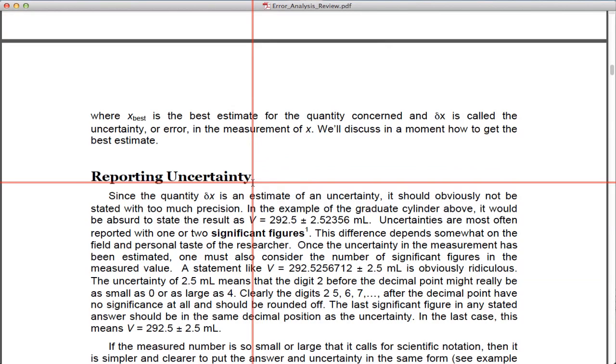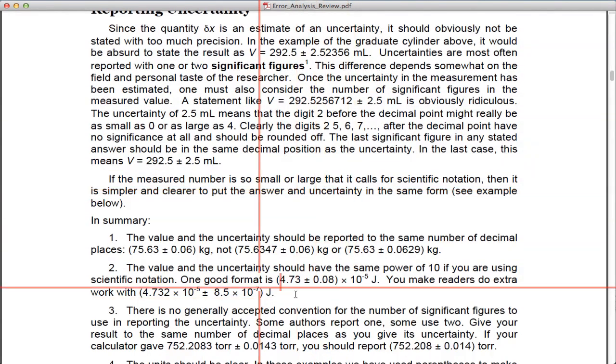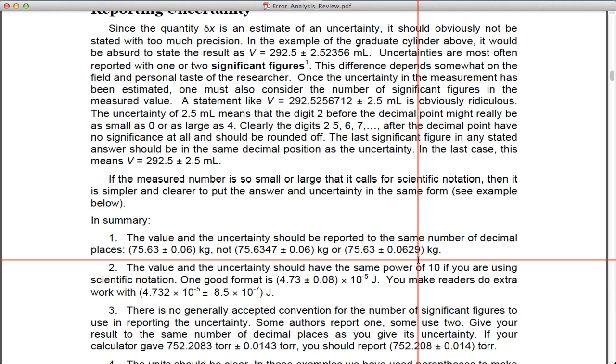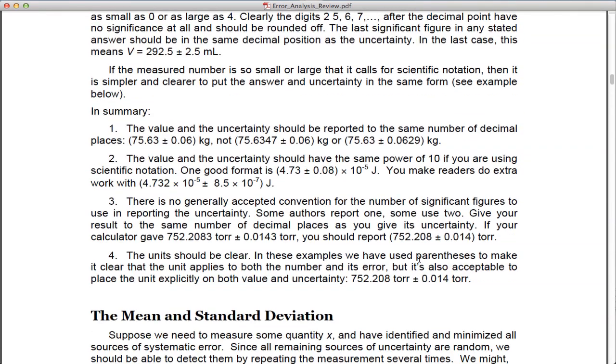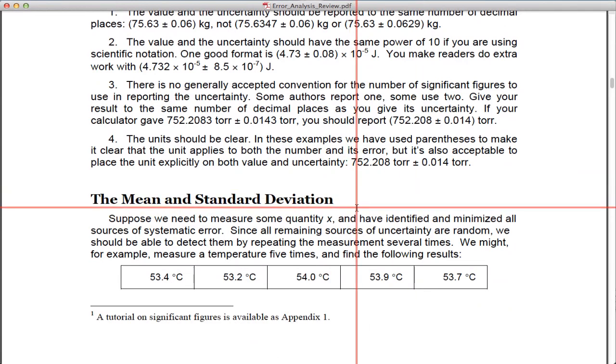I'll probably provide a separate screencast on a few concrete examples that we do on measurements in physical chemistry. And then I talk about reporting uncertainty. In other words, reporting the amount of error you have. Two common ways that you report this error, they call it the amount of error or the amount of uncertainty in the measurement. And so you often see E or U used to express the variable for uncertainty and or error associated with the measurement. So I talk about just how to report that and how to keep track of significant figures and units. It's just some common practices for common ways to report it.